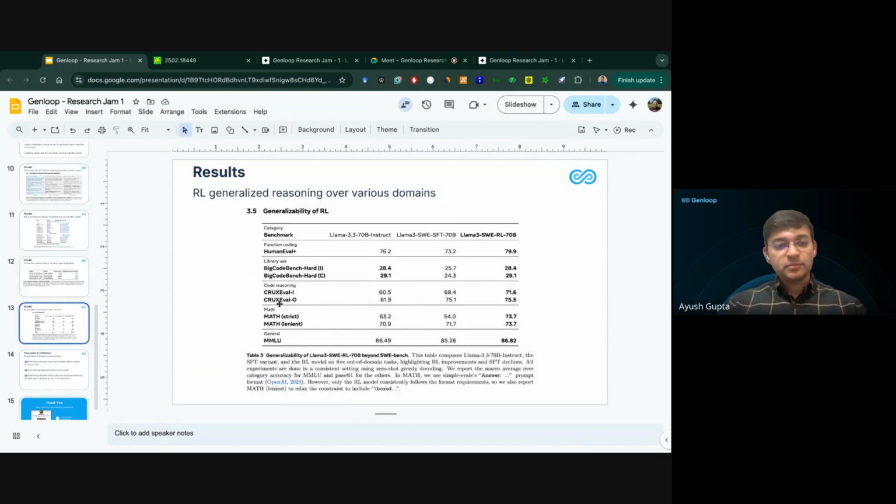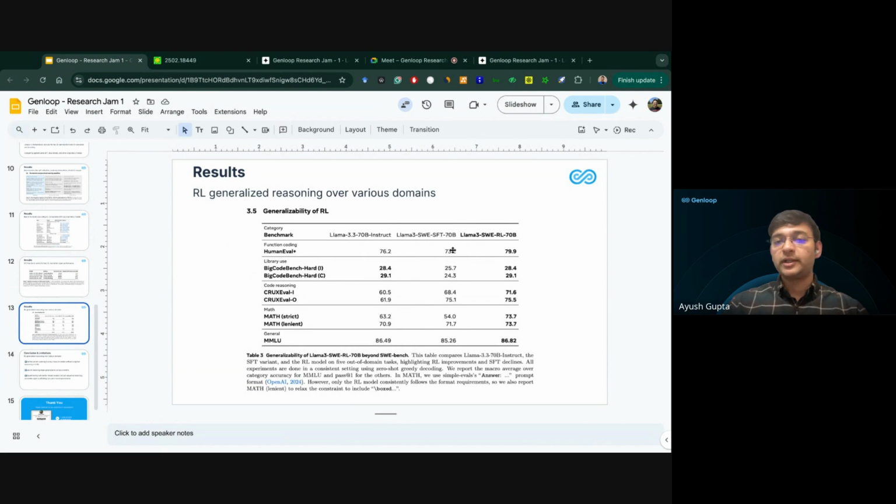Right, and the final cherry on the cake, we saw that it was able to generalize even to other tasks. So what we've seen is when we do SFT, the model is basically doing behavior cloning and also trying to develop a certain amount of reasoning, not very thorough reasoning. So it gets better at the defined task, but drops in accuracy in other tasks. That is something similar that we are seeing here.